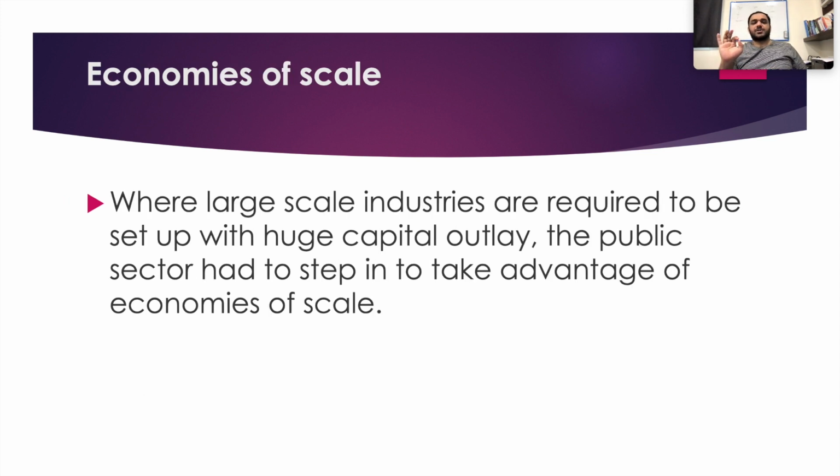Economies of scale. Where large scale industries are required to be set up with huge capital outlay, the public sector had to step in to take advantage of economies of scale. What happens? Large industries, large profit. For that, large capital is required. Private individuals don't have large capital initially, but the government has a lot of reserves and funds. They have a huge capital to start the business, so they can help by setting up the large industries. That can also be helpful in increasing the economies of scale. Because of that profit and outcome, your economic standard will rise. That is why the government always plays the role of putting capital in large scale industries.